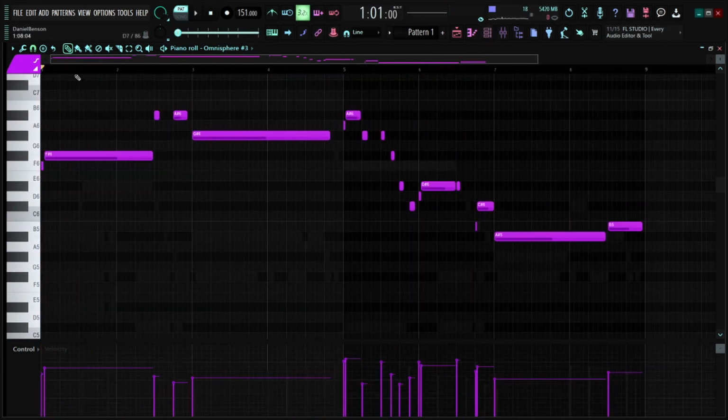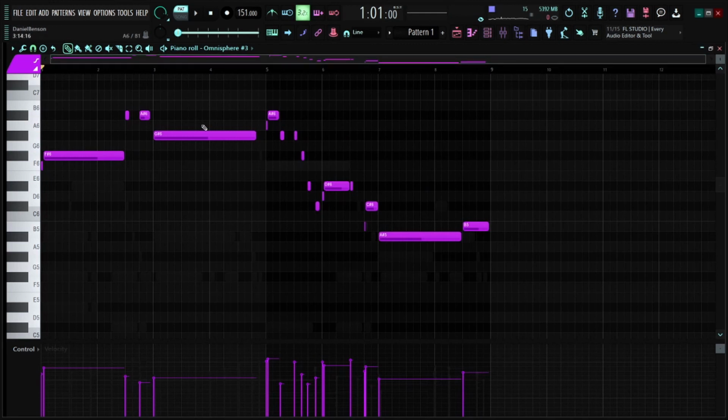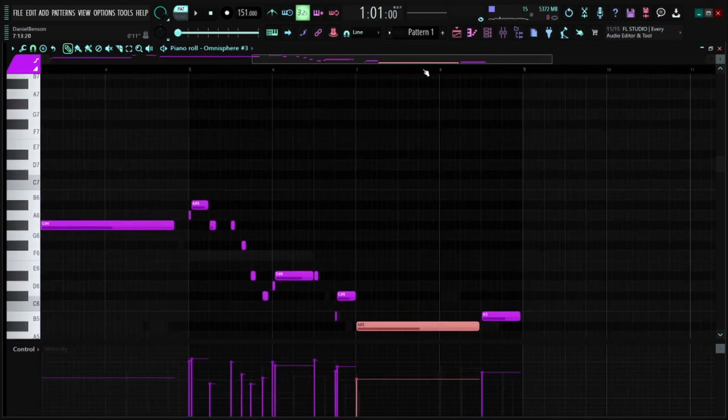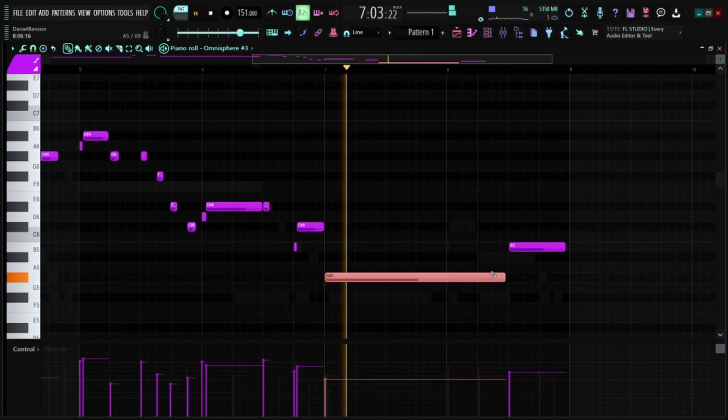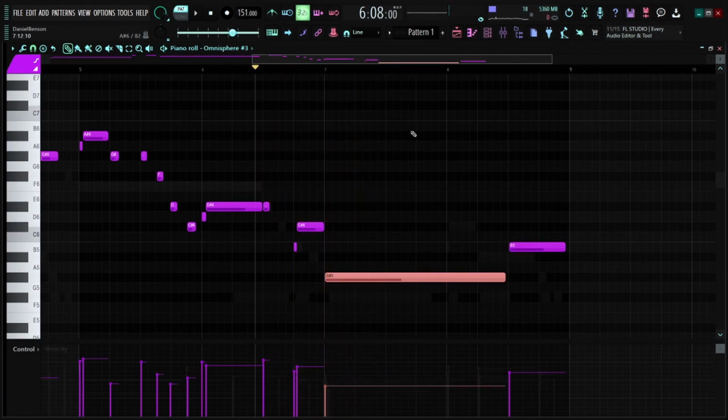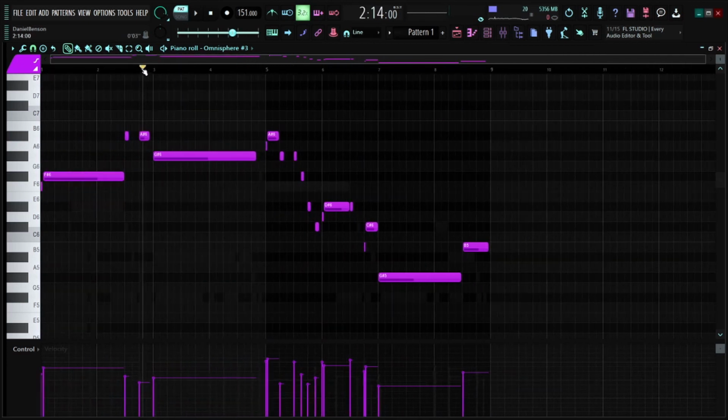All right, so I was just listening to the top lines together, and right here, this A sharp doesn't coincide with the other top line, and it kind of sounds off. So I'm gonna go put it down to the G sharp so it matches. So now here are the two top lines together so far.